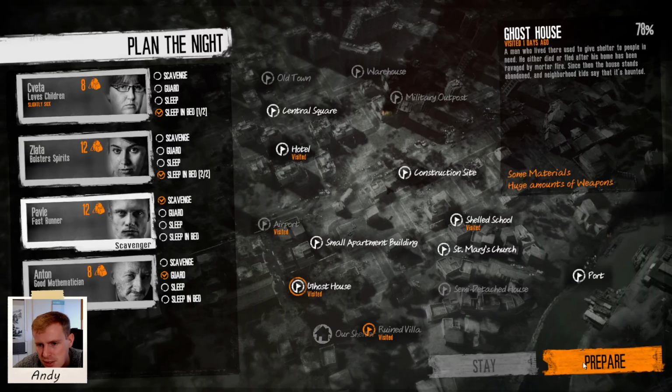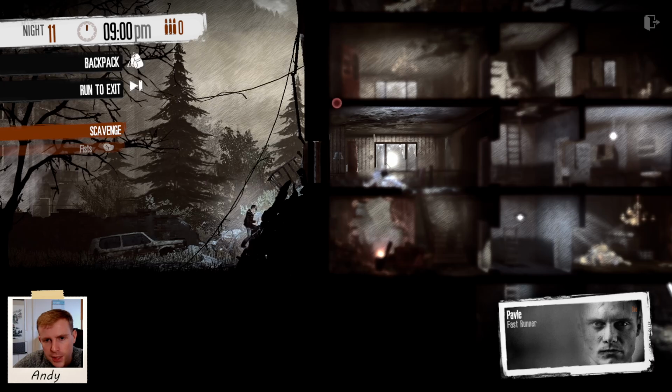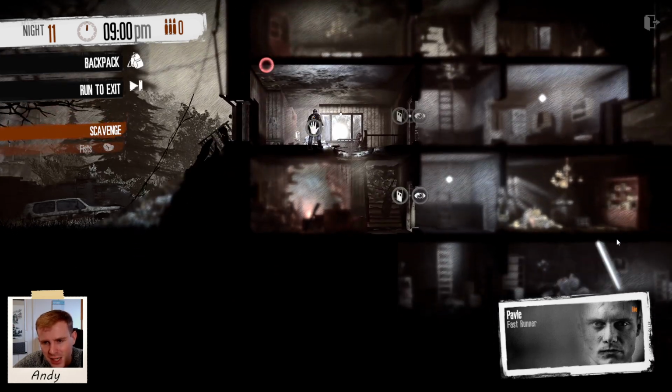Let's get you guarding, Anton. We're going to go to the ghost house again. We're not going to take anything this time. We're just going to gather up as many materials as we can, and we should be in a very good position to do so. Let's go. I want to get mostly components. There was some stuff downstairs that seemed useful.